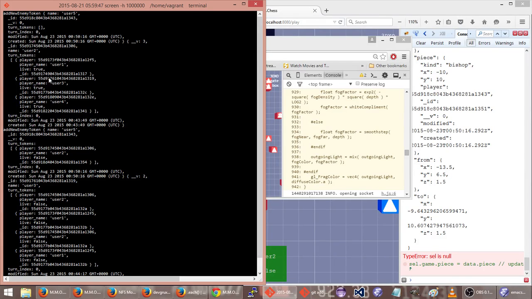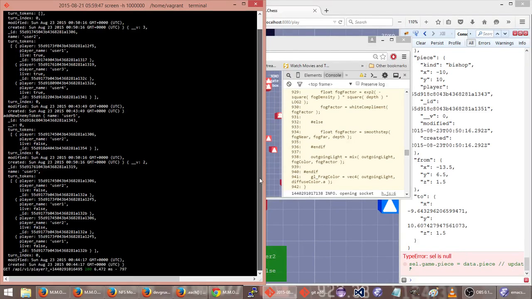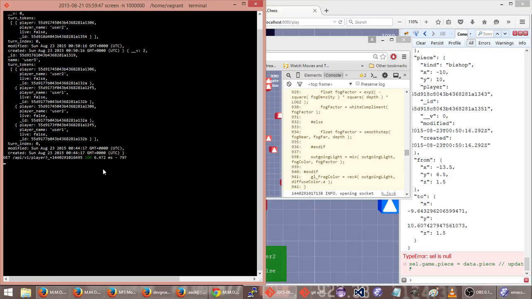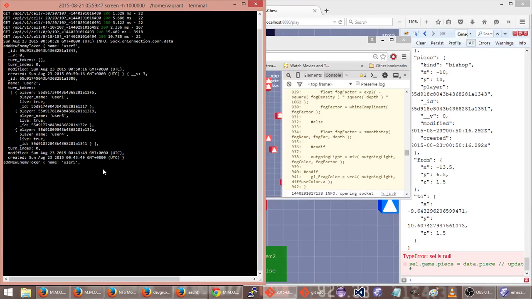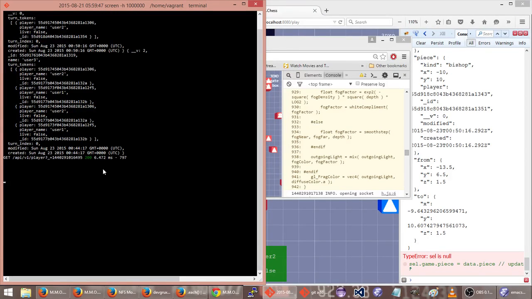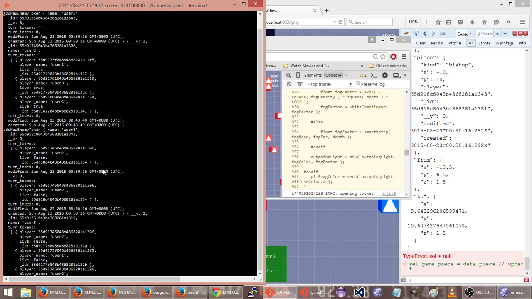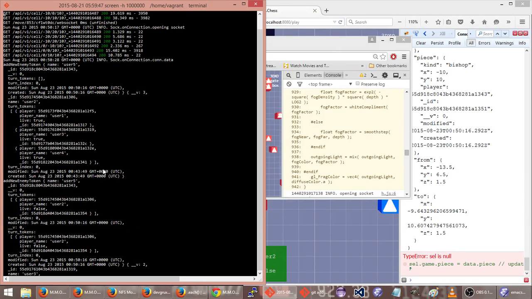Turn token is nothing. Turn tokens is user 2. Man, this add new turn tokens.